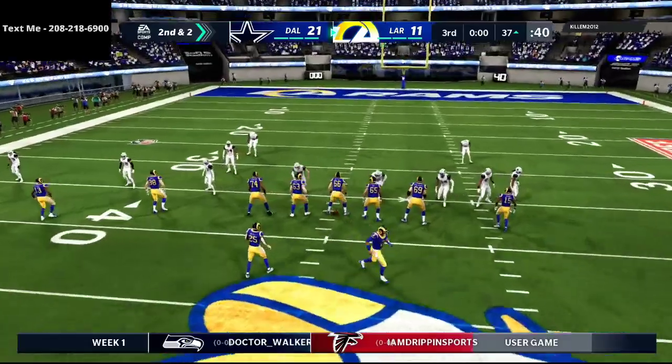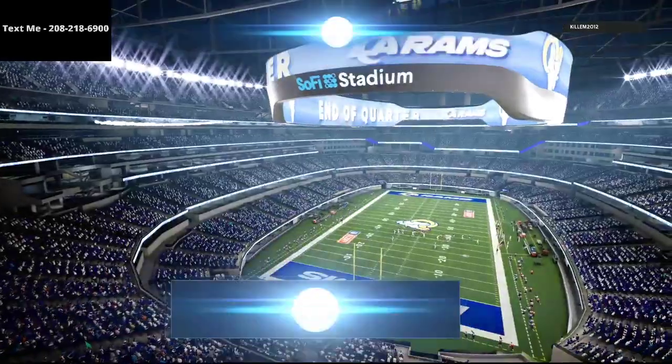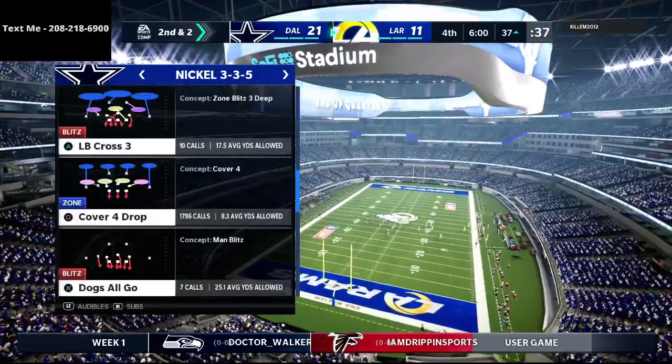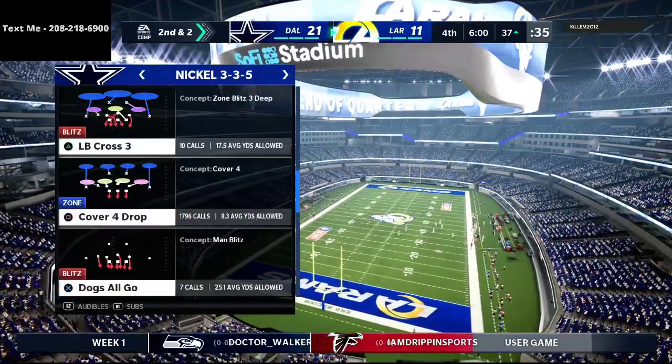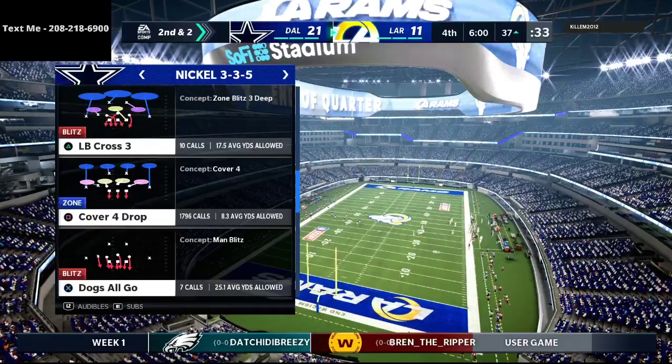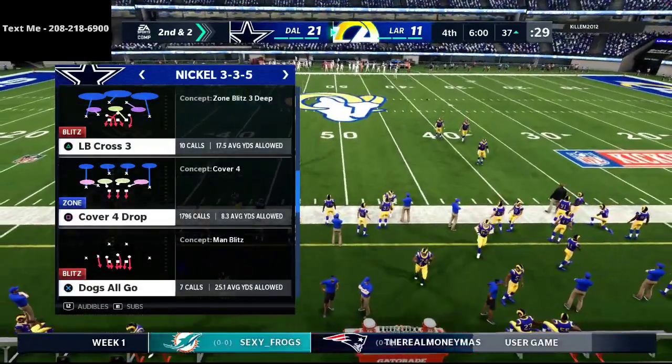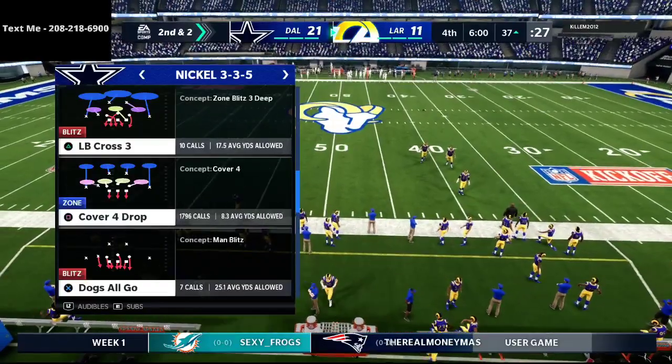Now here he did some roster manipulation. He ended up getting his wide receiver in the slot over there. So we'll see here. 2nd and 2, 6 minute quarters. 6 minutes left to go in the ball game. Put your fours up in the chat, and we'll see what we can do.